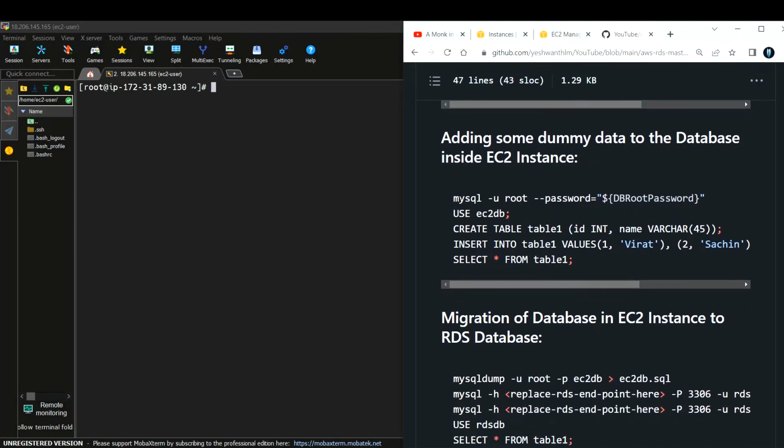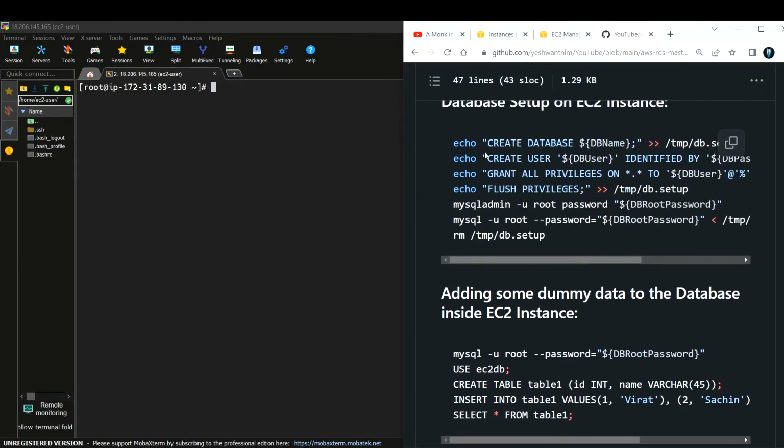So for that, you need to run these queries. So if you see, I'm using MySQL -u root and the password, and where it is getting the password from, DB root password. So what I'm trying to do is I'm just logging in to MySQL, that is the database that we downloaded, and later on I will be using the EC2 DB that we just created. So that is the database that we just created, right?